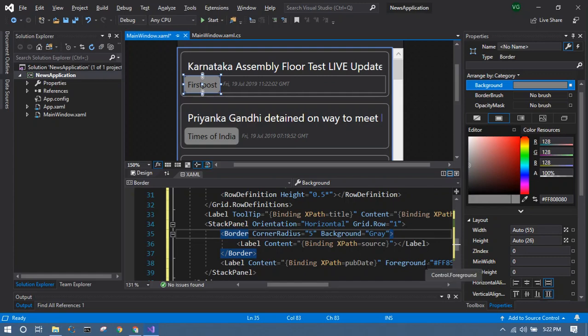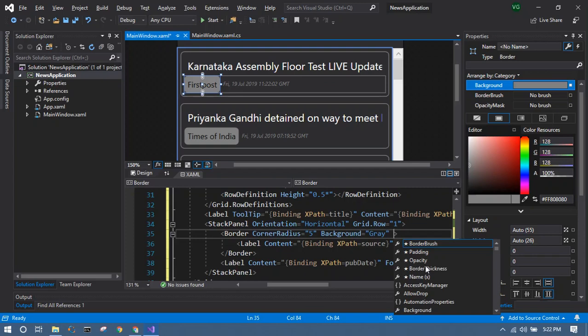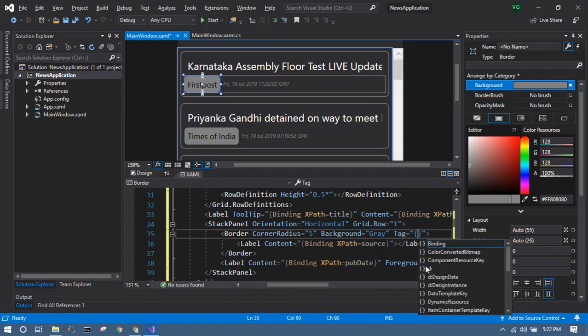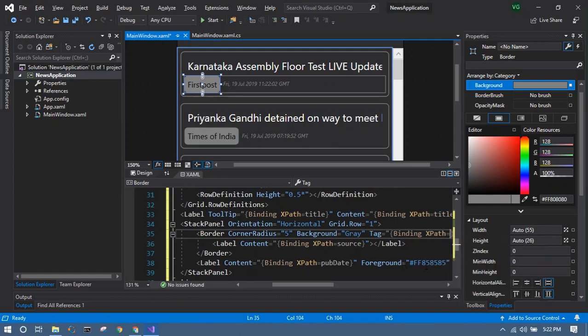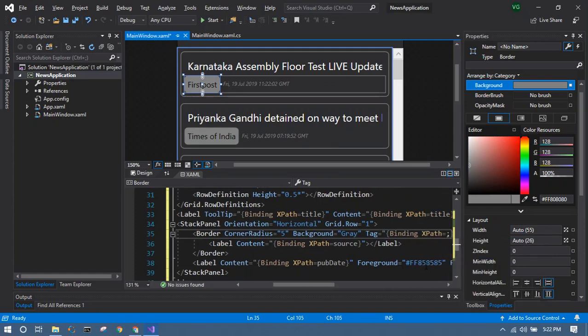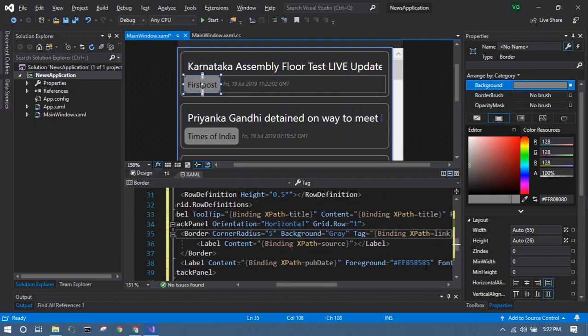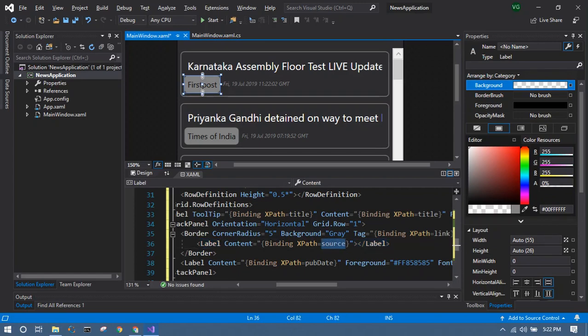You don't know where to put it, because this kind of data you don't really show in the UI. So what we can do is put it under Tag. Tag can be used to add any kind of data. So I'm keeping XPath as link. So the border now contains a tag which has a link, and the label has the source.